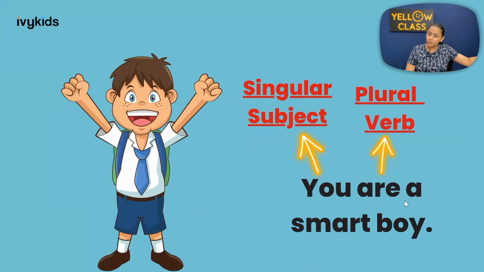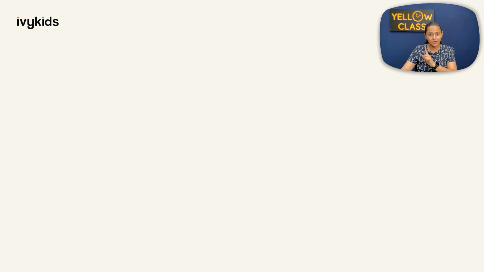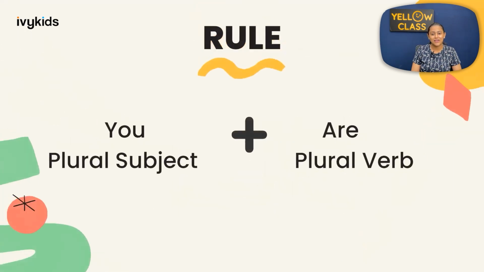So far we were following a rule. We have to learn this rule as well. We have to understand this thing as well. What is this? They are saying that "you" can be a singular subject and it can be a plural subject as well. What do we have to remember? We have to always put "are", that is a plural verb, with the subject. Okay? Now see this case where "you" is playing the role of plural subject. It is still followed with plural verb, that is "are". Yes? Let us have a look at this example.